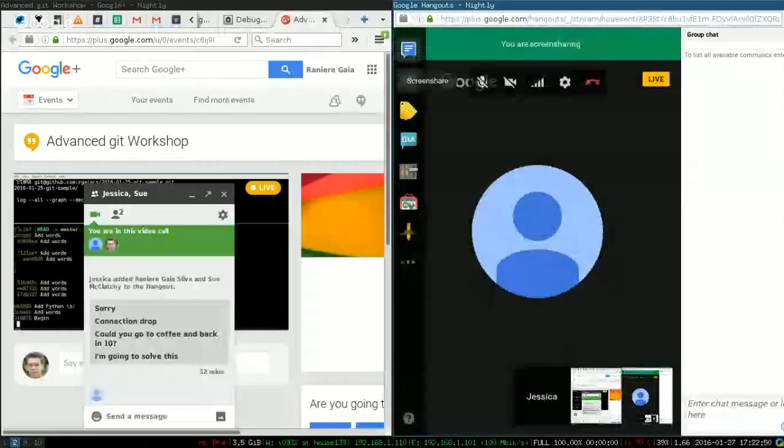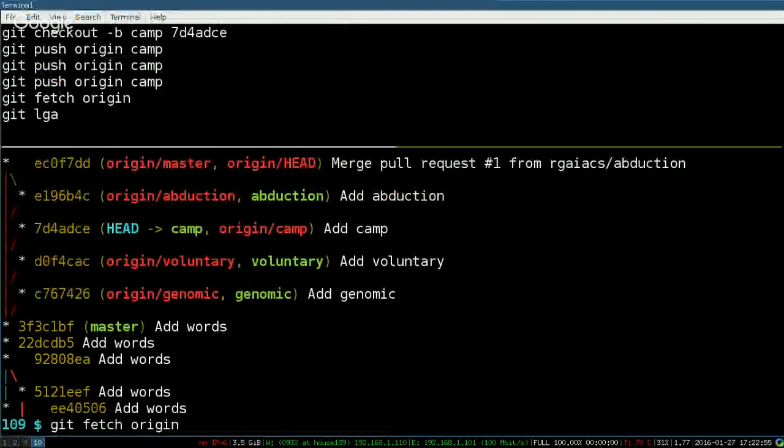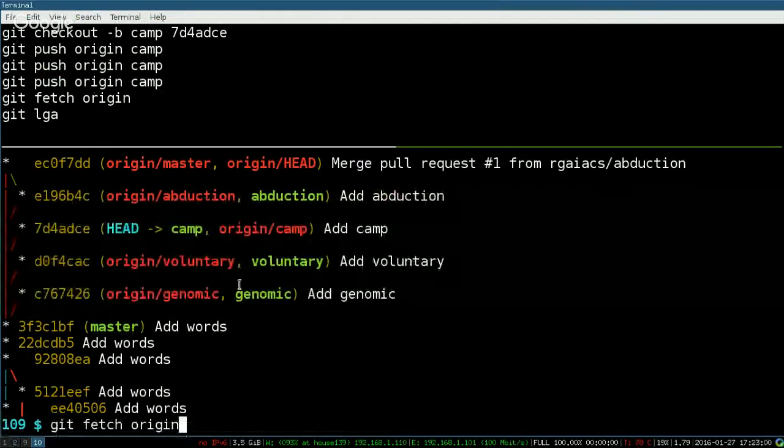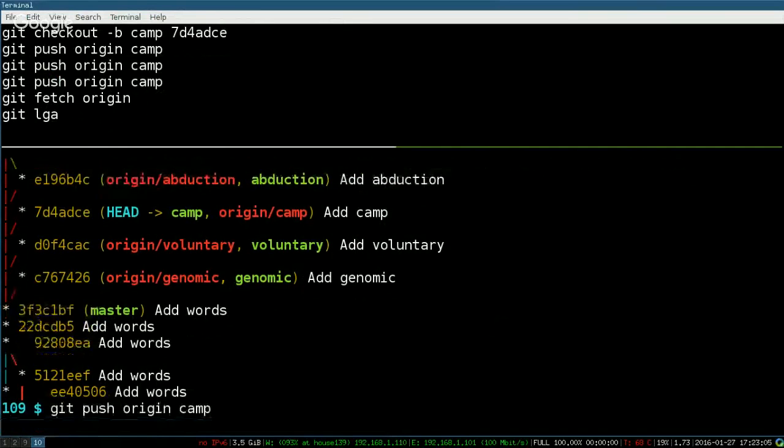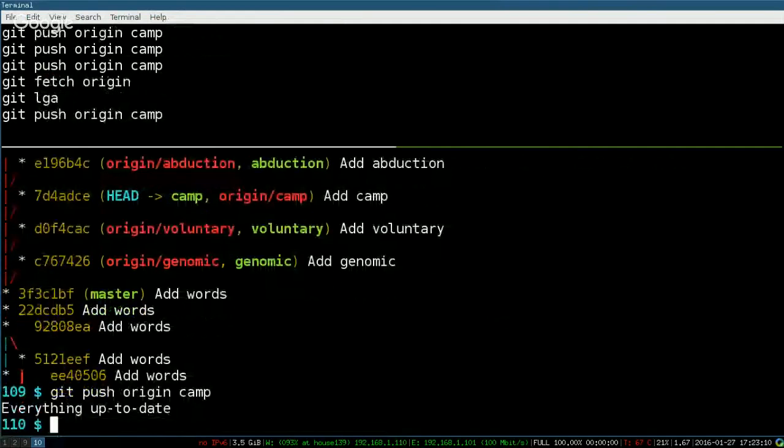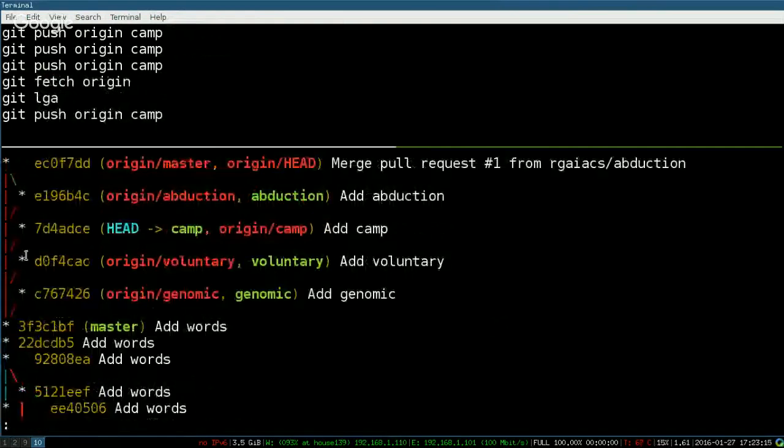Okay, so let's go. I use git fetch orange to download all the changes that happened on GitHub. After that, I take a look on the Git tree that we have locally.